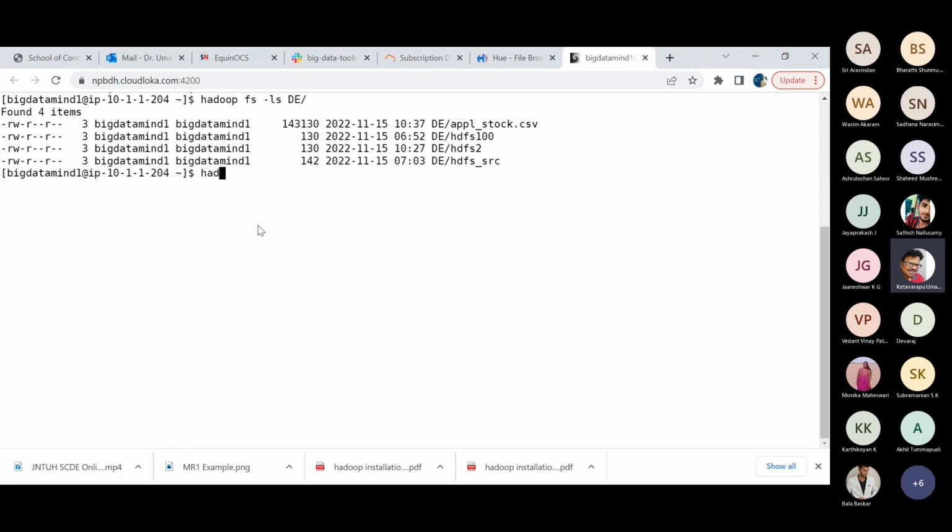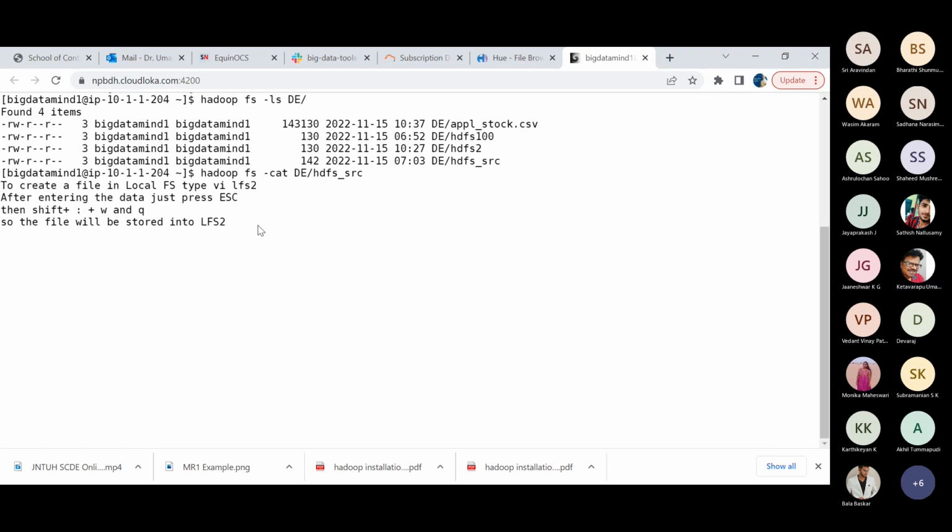Similarly, if I want to display the content, I need to mention the folder along with the appropriate file information also. So here you can copy a file from HDFS to another HDFS folder, and you can move a file from HDFS to another HDFS folder.